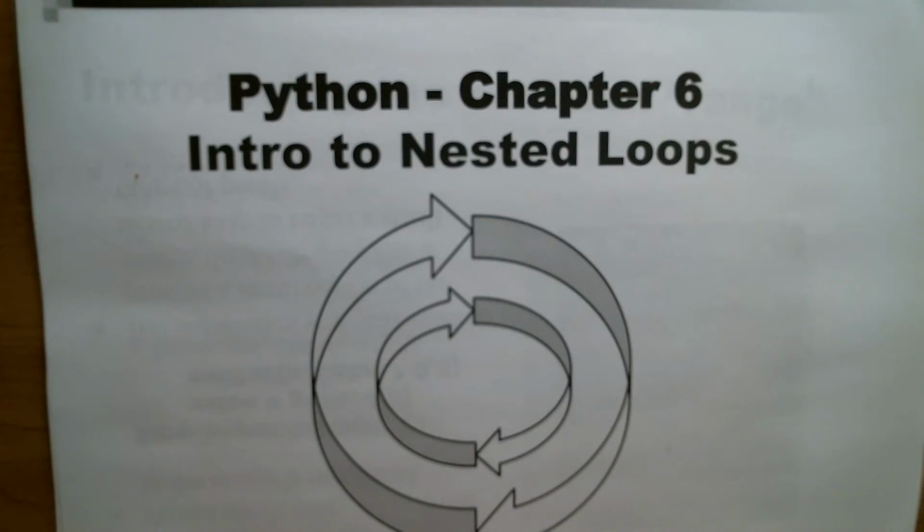Right, so our new topic is something called nested loops. If you think back to math, you've probably heard the term nested functions before, but it's basically where we put a loop inside of another loop. And we're going to see why that's useful and what it's going to allow us to do, especially in regards to altering and changing pictures.